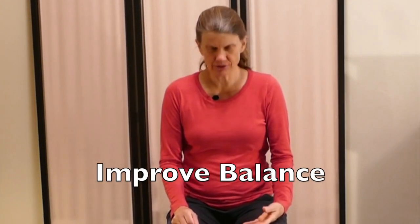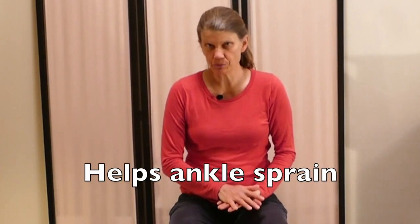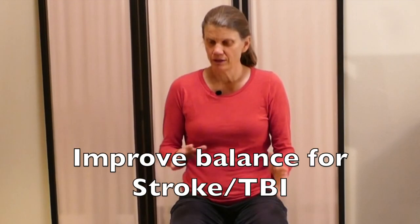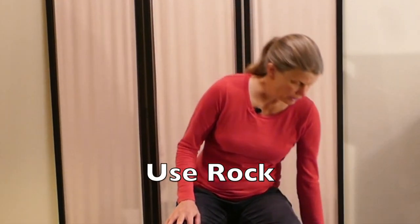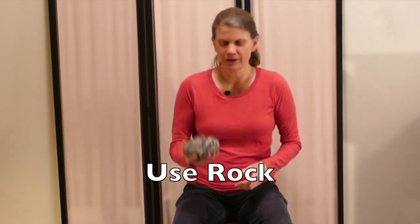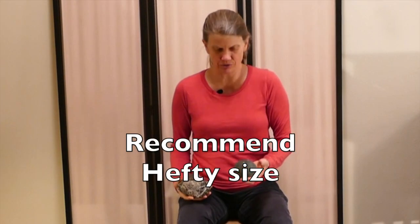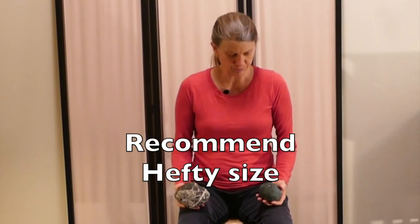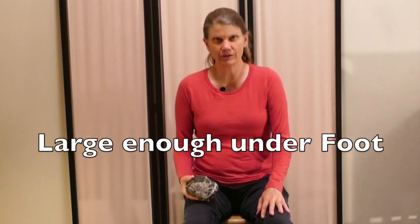Today we're going to work with your balance, and this is a very fun lesson to help with anything from ankle sprains to stroke, if you want to just be more graceful in your walking or running. So we're going to use a rock today. I have a real hefty one that I like to use, but I brought just another size just to show you. But I'm going to use the larger one, something fairly large, because we're going to be using this with your feet and also other places.